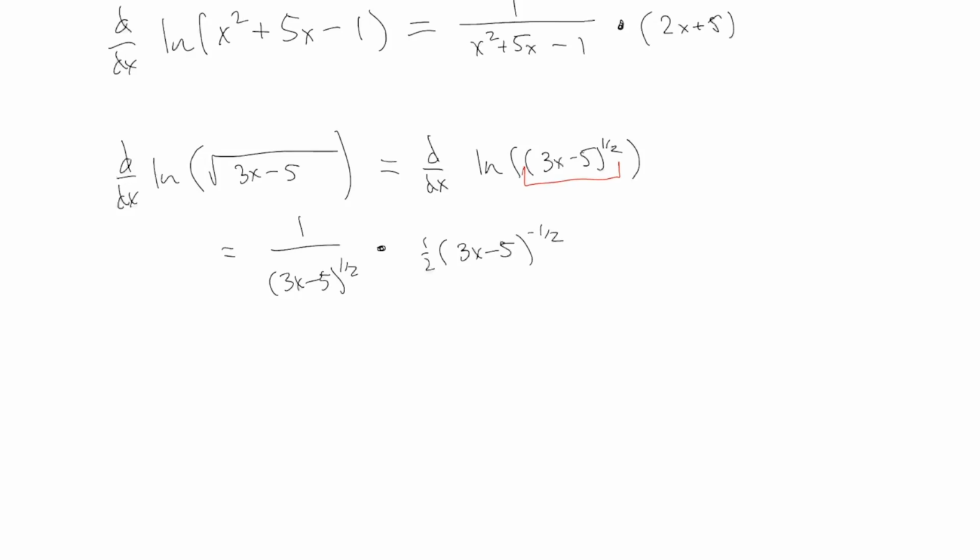Great. That's the derivative of the red thing there. I hope everybody remembers how to do the chain rule in that kind of a situation. You bring the exponent down to the front, and then you decrease the exponent by 1, leaving the same thing on the inside. And then finally, the derivative of the very inside, 3x minus 5, is 3. So it's like that. This is what you get.